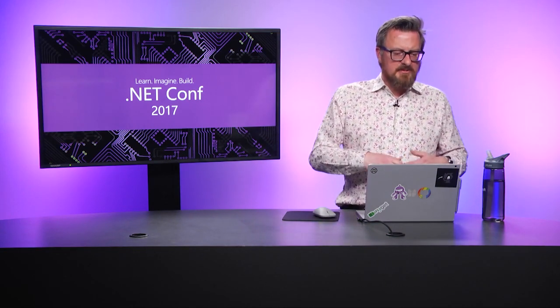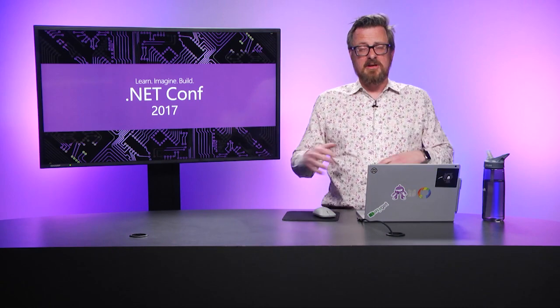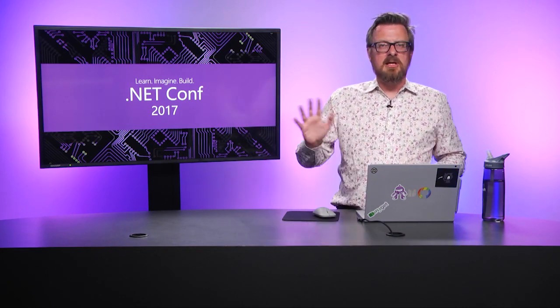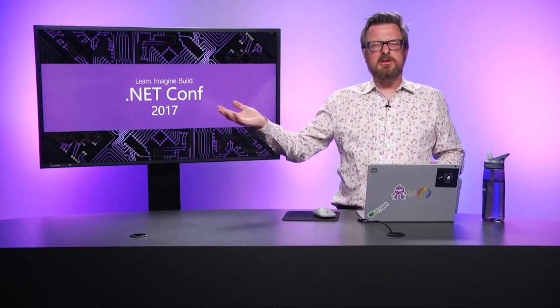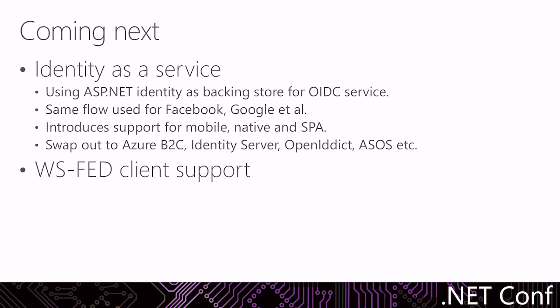And the nice thing about this is, because we're going to use the same standards, you can swap it out. If you want to start off when you're initially developing your app and you're fine with a local database, then you'll have app.UseIdentityService, which is a poor name and will be changing. But if you don't like that, you can swap out. Just comment that line out and use app.UseAzureB2C or Identity Server or OpenIddict or ASOS or any of the third-party identity services that are out there. And then, like I said, for those of you that are stuck with governments and banks, WS-Fed client support will be coming pretty soon. You will probably see it before you see 2.1.